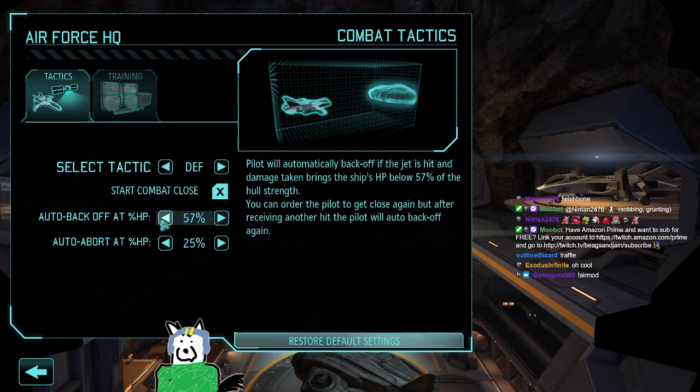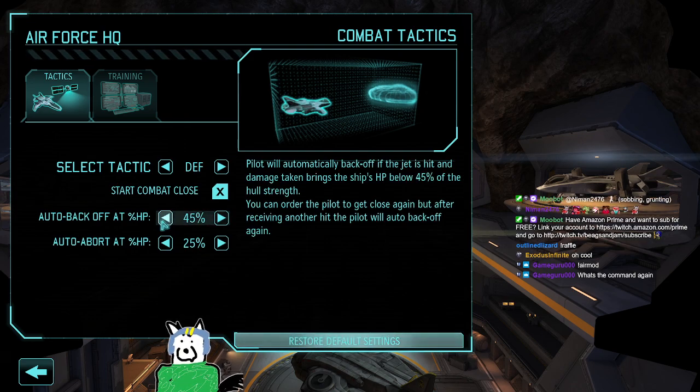I think when the ship is down to, like... Do I want them to auto back off, or do I want them to just hold steady in close? Probably when the ship is down to, like, 33, auto back off. Maybe even a little higher.